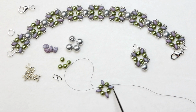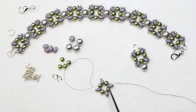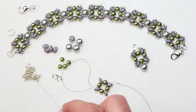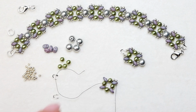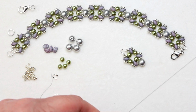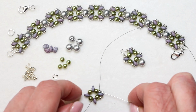So we're right next to this SuperDuo here. What we're going to do is pick up 2 11/0s, go through the top of this SuperDuo, 2 more 11/0s, go through the bottom of the SuperDuo, then through the pearl, and then through the bottom of the next SuperDuo. So we'll pick up 2 11/0s, go through the top of that SuperDuo, pick up 2 more 11/0s, go through the bottom of the SuperDuo, then go through the pearl, and then the bottom of the next SuperDuo.